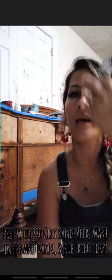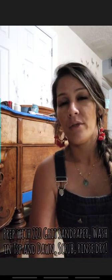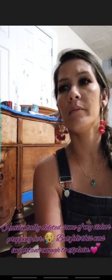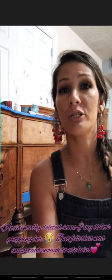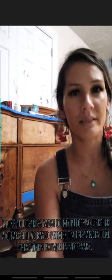I washed it with TSP and Dawn and scrubbed it, and in one of the videos I was showing you that on the scrubber it was really, really red, like the sand was coming off of it. When you're working with older pieces like this and you're washing it and you notice the really red, mahogany stain or the darker stain, and you can tell it's not just dirt, or it seems like it might be from a smoker's house, it could just be that the finish is coming off and you're just washing the stain right out of it. So you just want to do the best wash that you can, and then you're going to come and prime it, because no matter what, that piece is going to bleed.